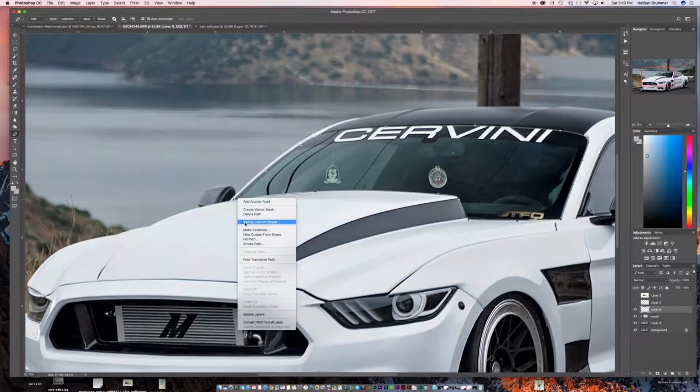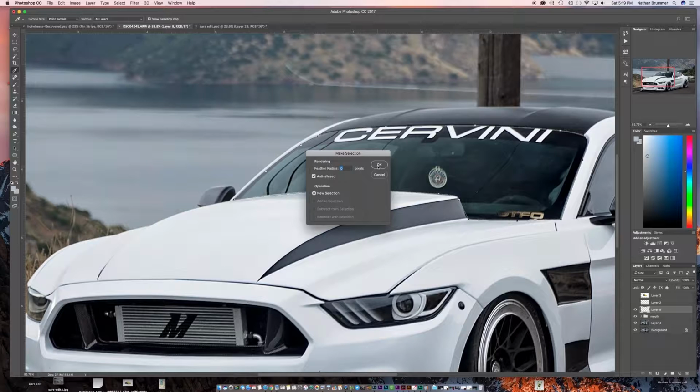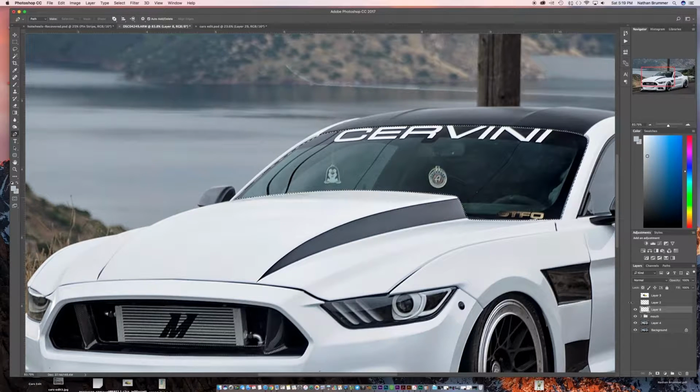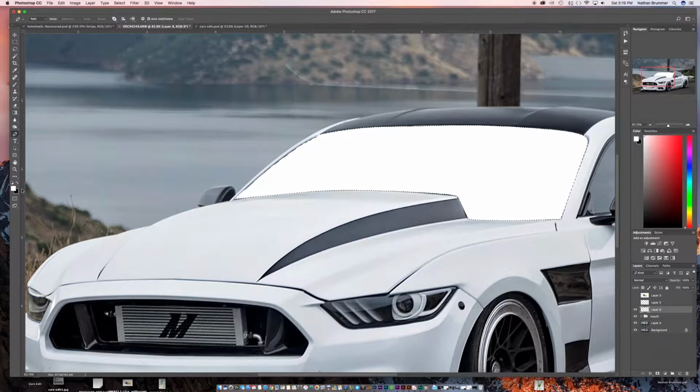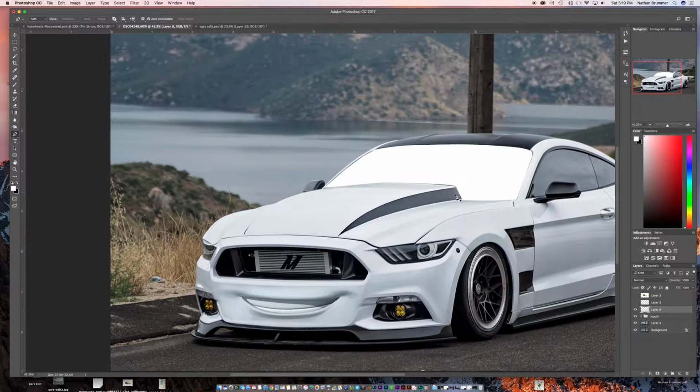We are gonna right click, make selection right here. Feathering, we'll click OK, and now you have a selection. So now what you can do is on the new layer that we made, we're gonna click D to go to our default colors. We're gonna hit X to get white as our foreground color. And we're gonna hit Option Delete to fill that layer. So we'll hit Command D to deselect. So now that's gonna be the base of our eyes.